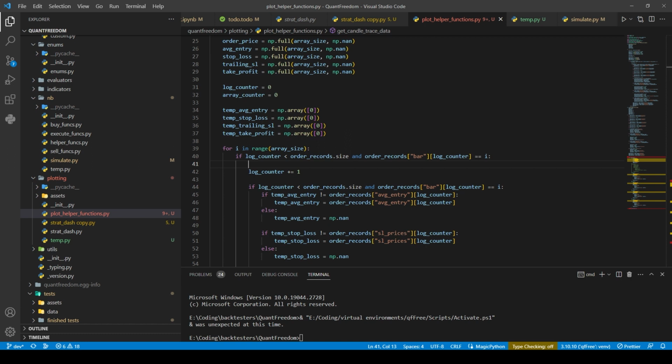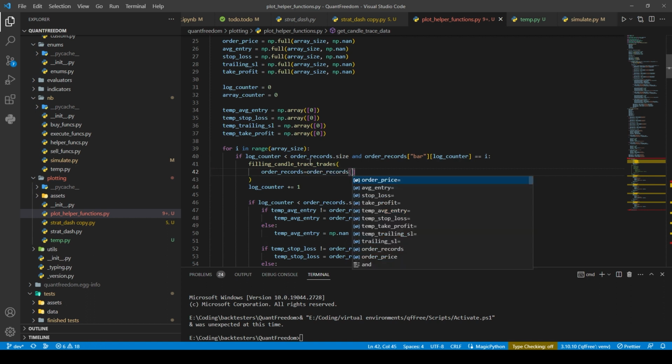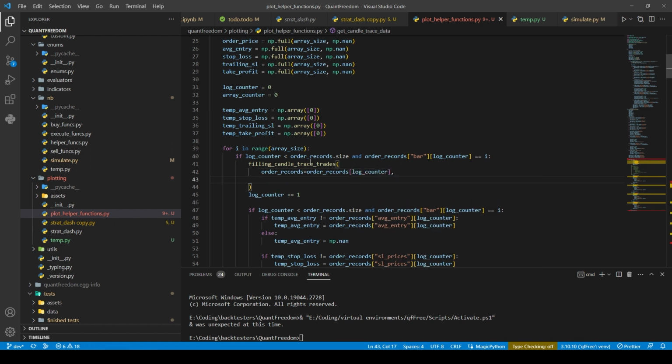So we would have this order records. That's not true. Log counter. And we have order price.